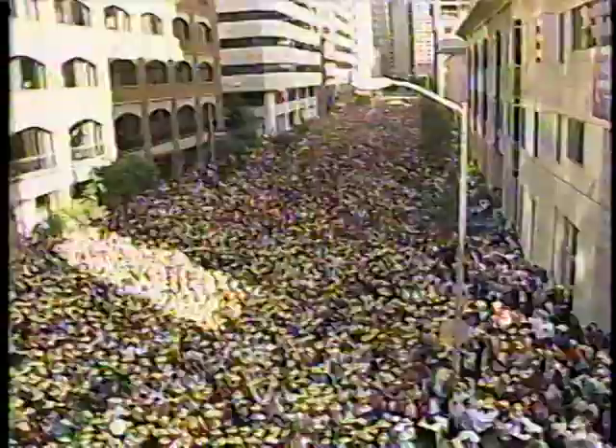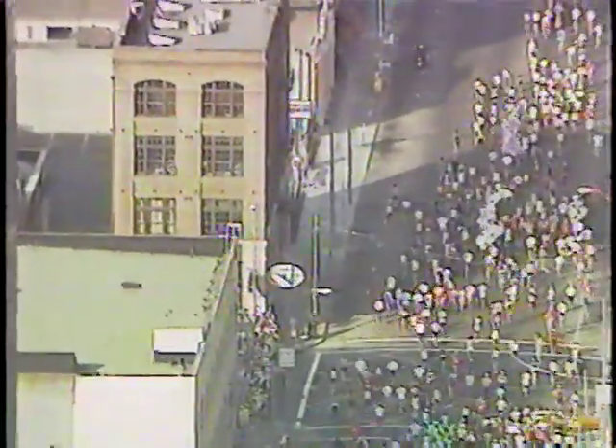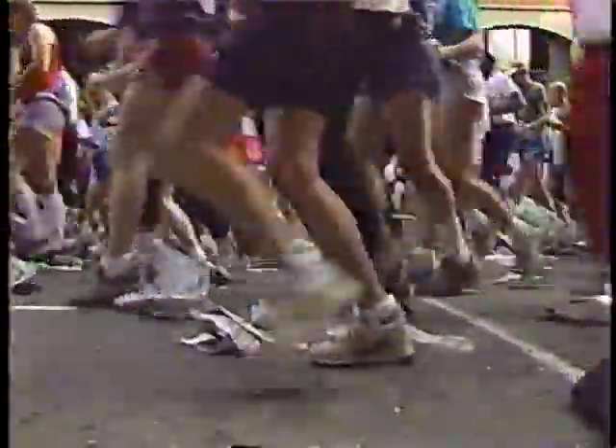Scenes again from the starting line. We got a brief glimpse of two runners out in front, but they looked like people who just jumped in from the side. The lead pack looked like they were about 12 or 15 yards behind them. Rod, you won this race in '82 and '83. One year you ran this first mile in 4 minutes and 27 seconds to get away from the crowd. They don't run it quite that fast anymore — why? Well, I ran to get away from the crowds because there weren't too many elite runners in then. But now with an elite running group of about 10 to 15, they know they can just sit in together and concentrate on running a race rather than getting a fast mile. Safety in that lead pack when they stick together to start. Let's go now to Glenn Cremon with the lead men.